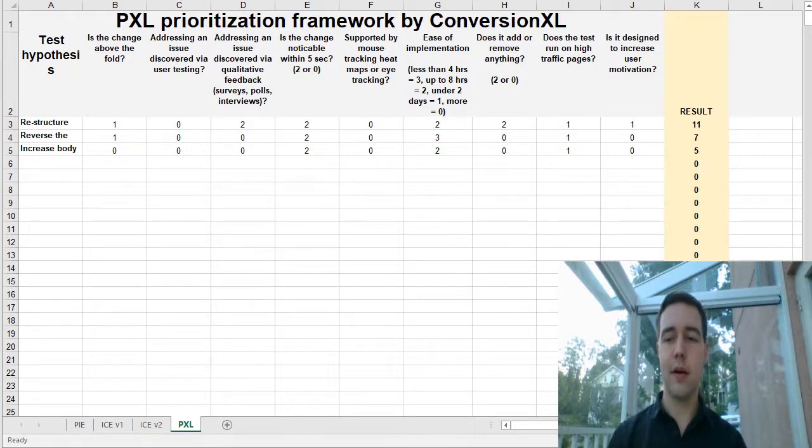But I will finish with this. At the end of the day, the particular framework doesn't really matter all that much. What is important is that you are using one, because if you're not using one, you're just shooting in the dark, doing random things, and random things don't really produce results.